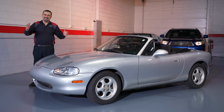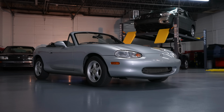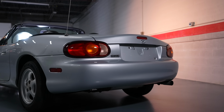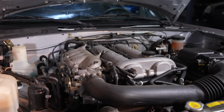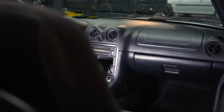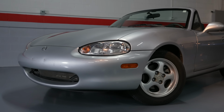So folks, that is the 99 Mazda Miata. There is something beautiful about this car, that it's not a fast car. It's not particularly the best handling car in the world. And in 1999, the horsepower wars were already starting. Many cars had big power and they handled really well and all that. But there's something about the Mazda Miata magic, is what I call it. The minute you see it, you smile. The minute you drive it, you smile.